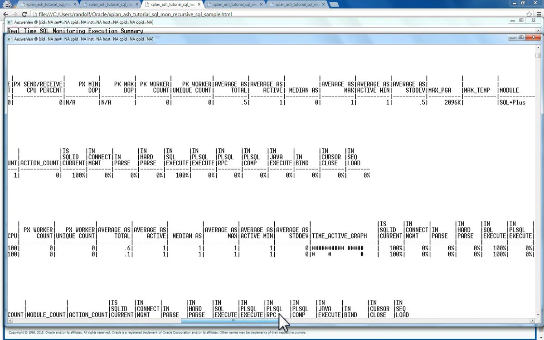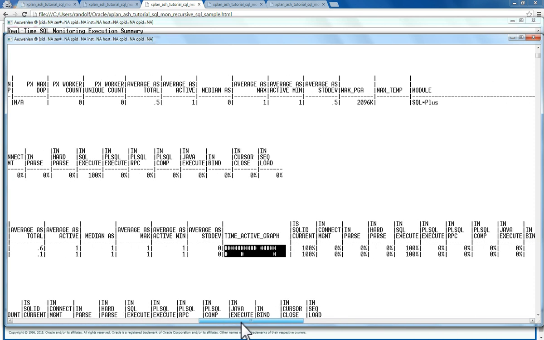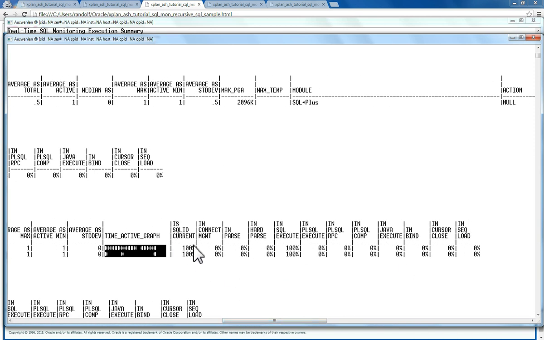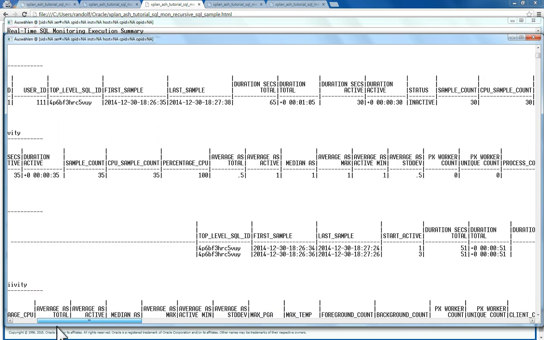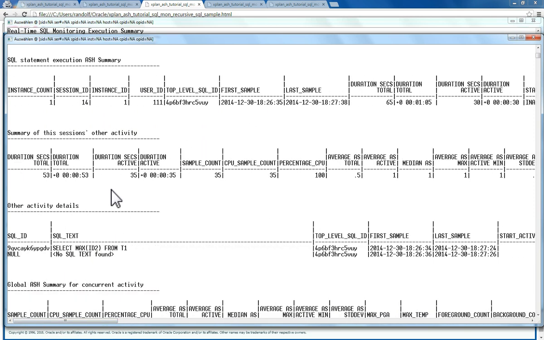So we can see the pattern here. It was sampled sometime towards the beginning of the main SQL execution, then towards the one-third or half of the sampled period, and then sometime here again. So that's the idea of this time active graph, so that you get a picture of the activity pattern, and then again we have these already explained flags indicating the type of activity. So these 2 sections allow you to get more details.